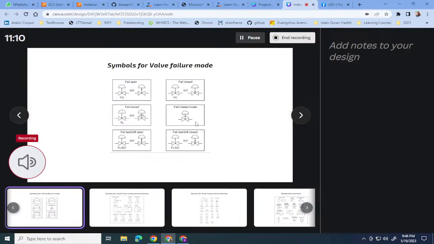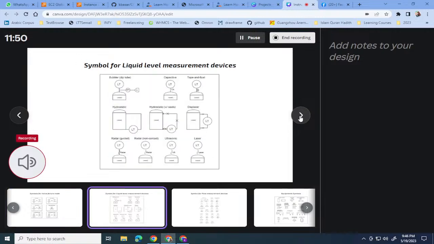Okay, in some cases more detail is mentioned, like fail to open. If the valve is a fail to open type of valve, what does that mean? It has open feedback. The valve has an open feedback sensor installed. That means the valve can give feedback to the PLC whether the valve has failed or not. The PLC can actually determine. So the open feedback is available for this one. This one, a locked sensor is possible for this valve. So this is more detail for the valve symbol.